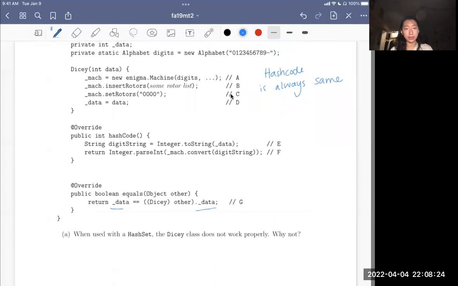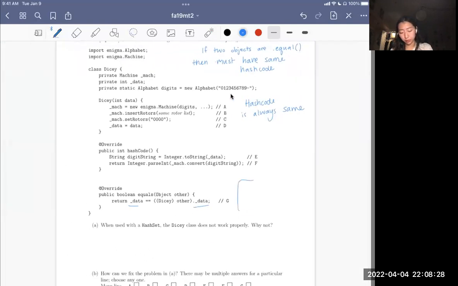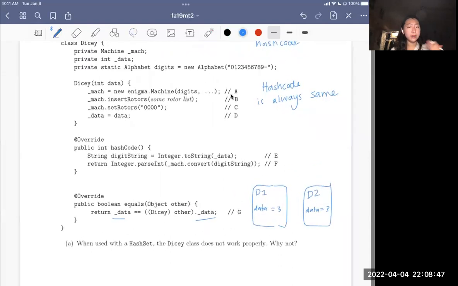Maybe both of their data is the number 3. So this is D1, we'll call it Dicey 1, and this is Dicey 2, and their data is 3. Sorry, it's kind of squished. These objects are equal. Now, are we guaranteed that these objects will always have the same hash code?